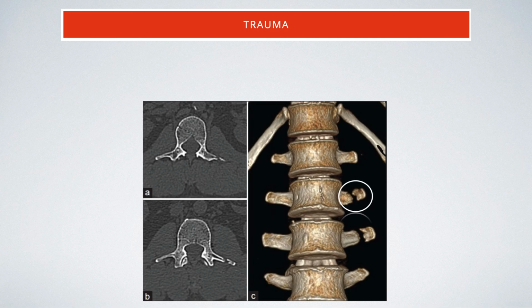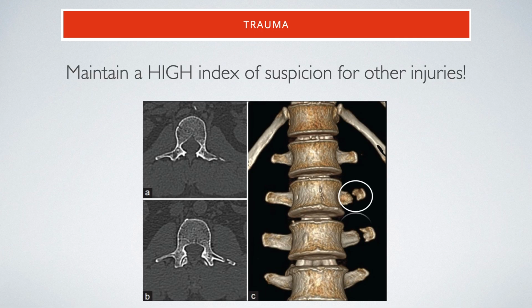Transverse process fractures are also very highly associated with other spinal injuries or other fractures of the spine and other non-spinal injuries, things like intra-abdominal trauma, liver, spleen, bowel, etc., pelvic fractures, really anything else. And so for that reason, you want to maintain an extremely high index of suspicion for other injuries when you see transverse process fractures. And importantly, isolated transverse process fractures do not require surgical intervention or immobilization. Treatment is just pain control.